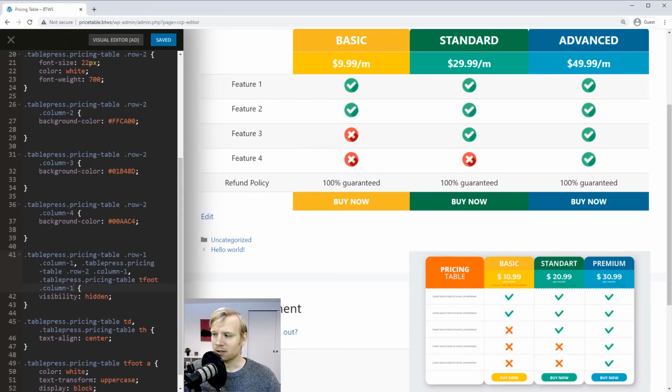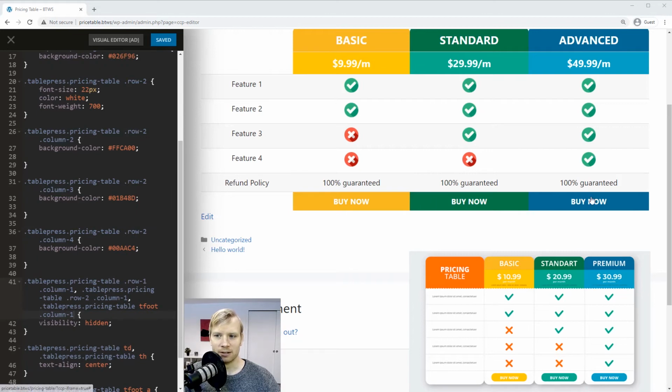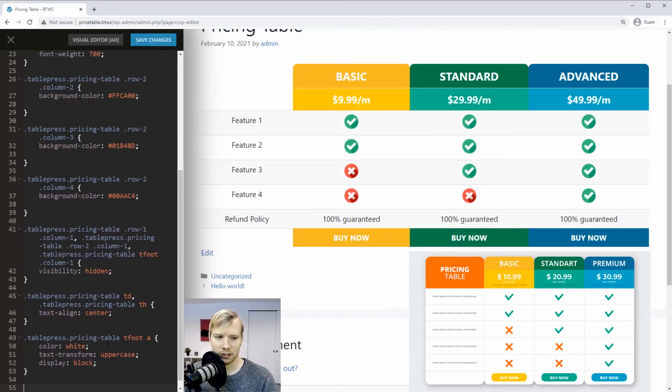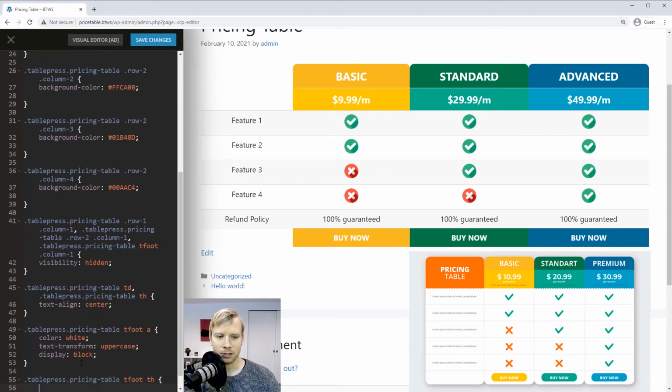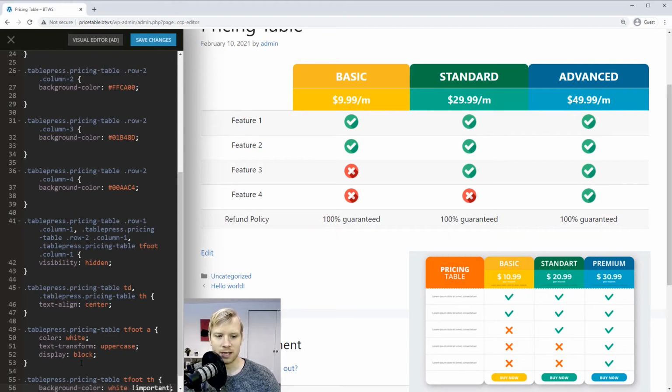Now, what if we want to make this look more like the pricing table? So the first thing we need to do is overwrite these background styles and turn them back to white. And we could either do that by making sure the styles don't apply to this in the first place, or by overwriting the existing styles. So the easiest thing to do is just to overwrite them. And we're just going to make the background color white. And we're going to target the table footer. And we're targeting specifically the table TH elements inside the table footer. And we're just going to say background color white. And because the previous rule has more specificity, we also need to add important.